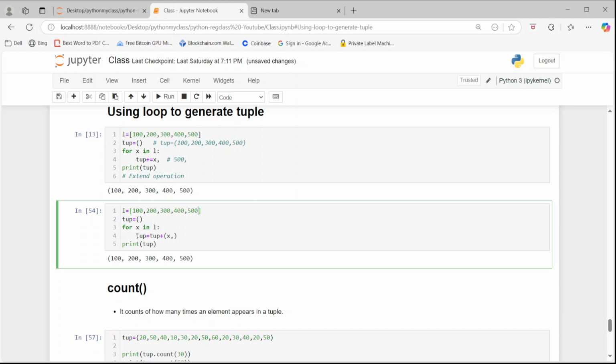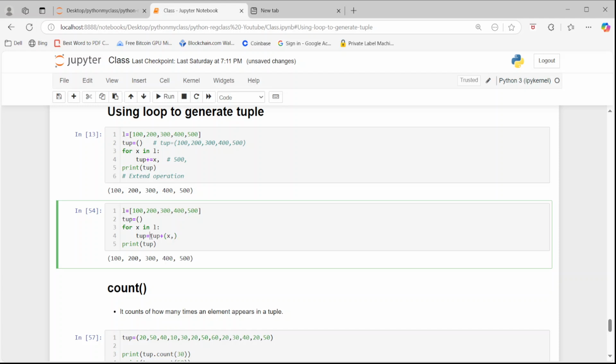Okay. So TUP equals TUP plus, within brackets, x comma. This is tuple concatenation. Here also, not being too hard-handed, you can say you're extending the tuple. Arbitrarily, you can say we are doing tuple concatenation with the help of the extend operation. So actually we are doing tuple extension. For tuple extension, you can extend a tuple with a tuple only, and similarly for concatenation, you can concatenate a tuple with a tuple only.